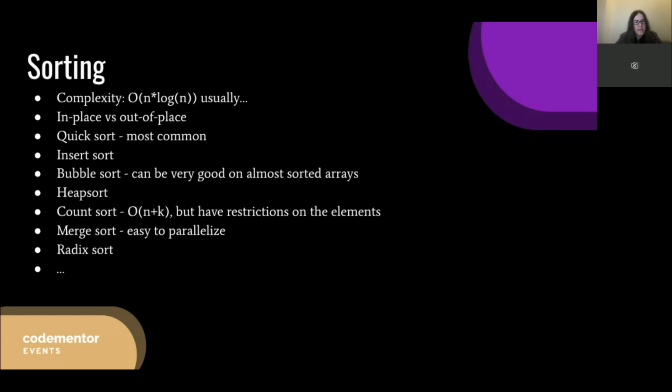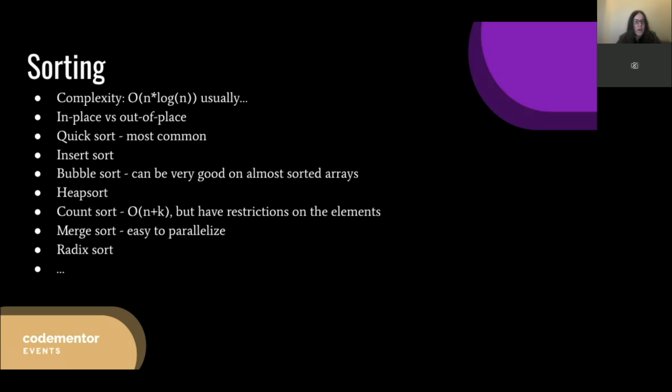And complexity is usually n log n, as I put here, because there are a lot of algorithms, and some of them give you worse complexity. But some of them, for example counting sort, are not applicable in all cases, but when it is applicable, it can sort in linear time.